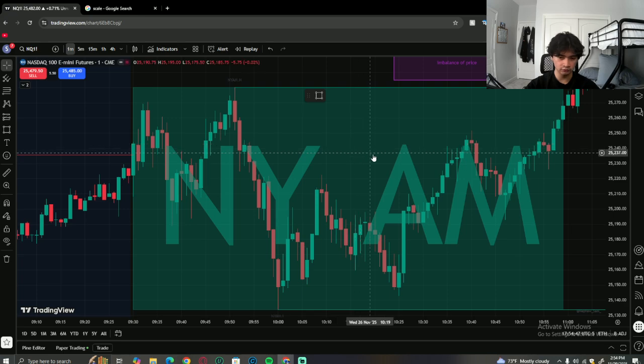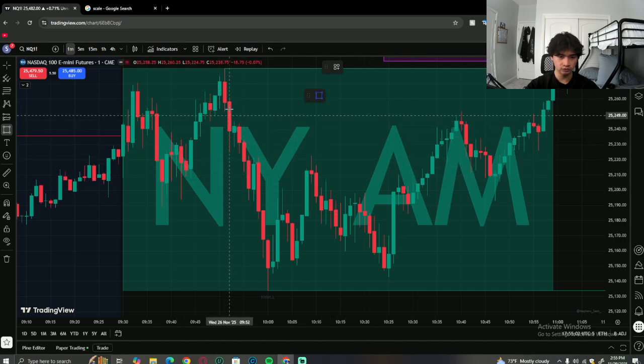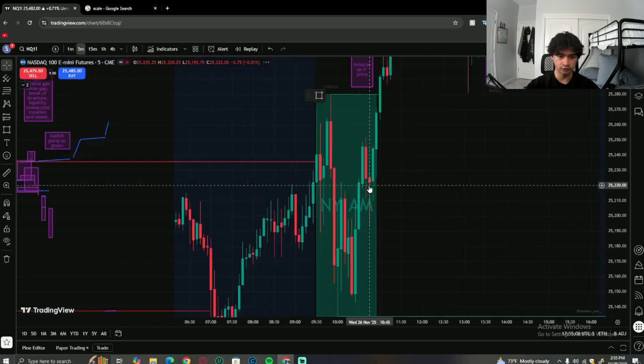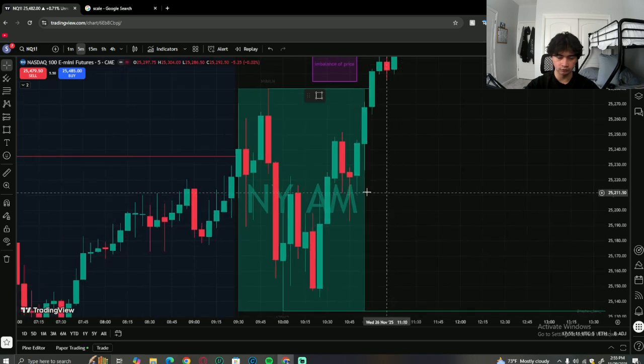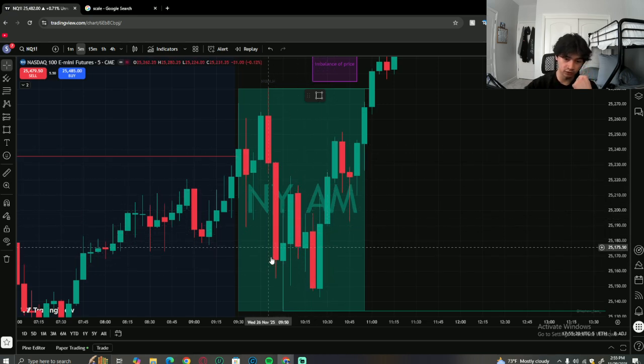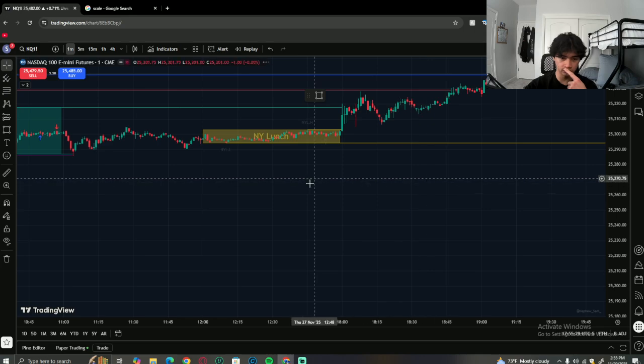There are higher time frame fair value gaps and there are lower time frame fair value gaps. For example, you won't see all of this, like these little candles of a bullish fair value gap, or all of these little parts of a bearish fair value gap. If you go to a higher time frame and you look at the same chart, there's going to be a lot less candles. That's because they're just more conjoined together. And they'd just be like one big bullish fair value gap or a couple big bullish fair value gaps, or one big bearish fair value gap. And that's what you would call a fair value gap. It's just an imbalance of price.